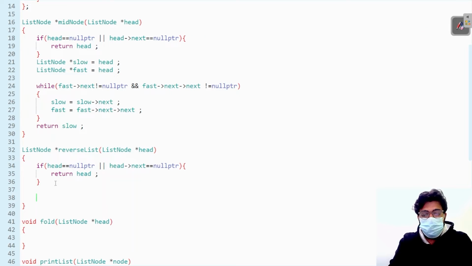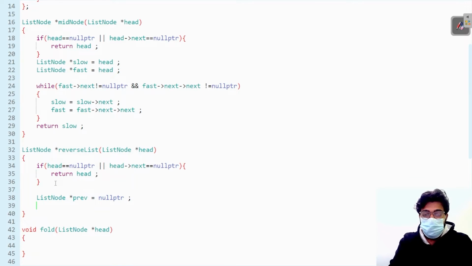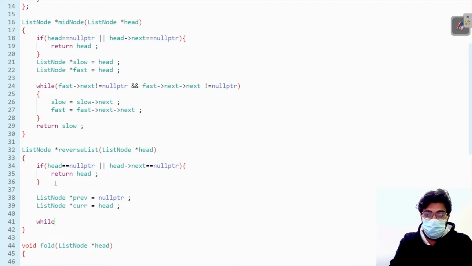Now let's do our reverse part. For reverse, if you remember, we need to get a previous pointer and set it to null. After that, we need to get our current. If you don't remember it, go and watch that video again, the video for middle and reverse.